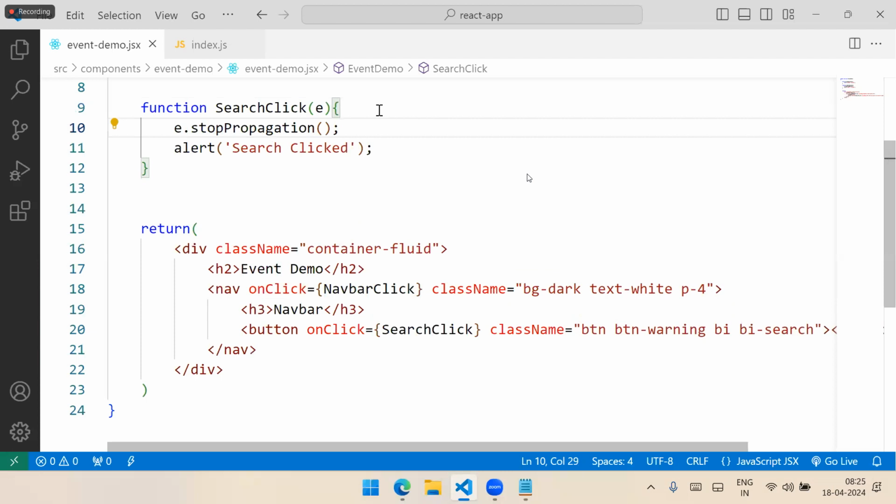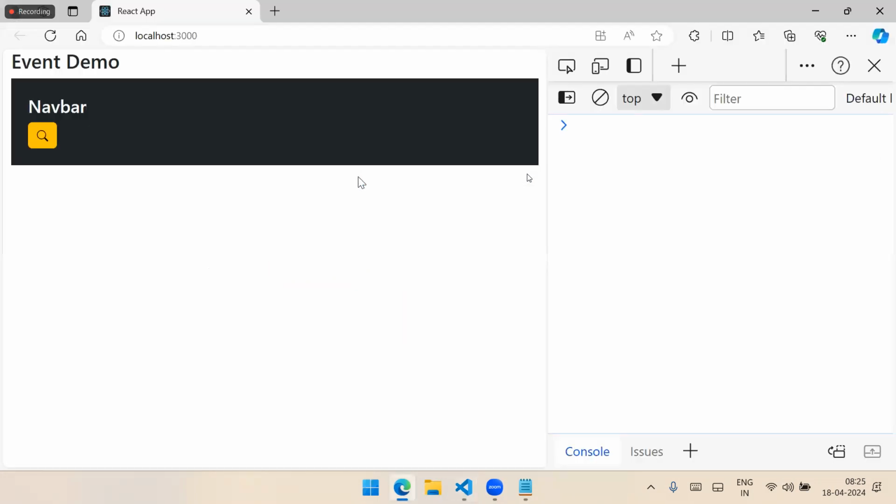That means after the search click functionality, it will stop. It will not trigger the parent. If you don't do this, the child events will trigger the parent events. That's a very common thing. Everywhere in JavaScript, you will face this problem, and you learned the solution for that. The same you will use here.